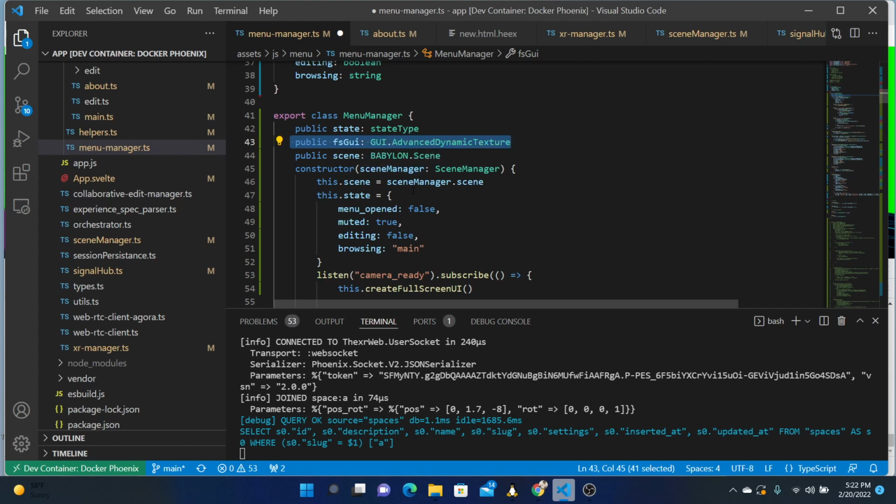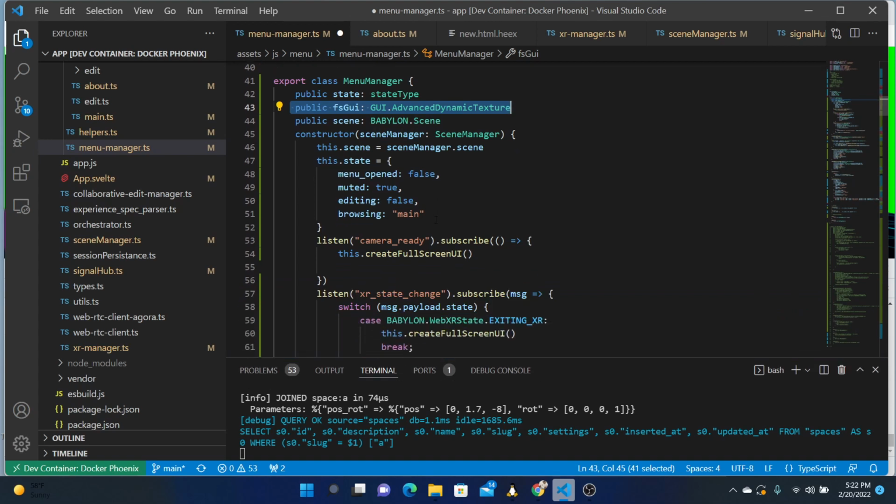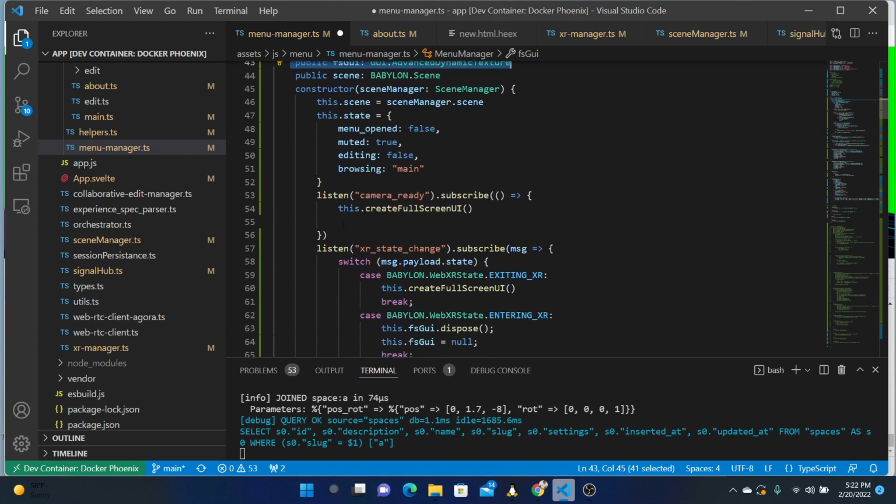We've got our scene and the scene manager. Here's the initial state: nothing's opened, muted is true, editing is false, browsing main. And you listen for the camera ready.